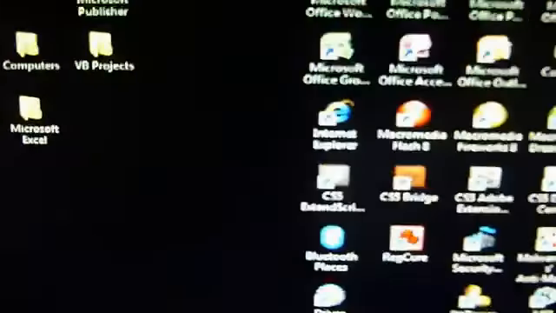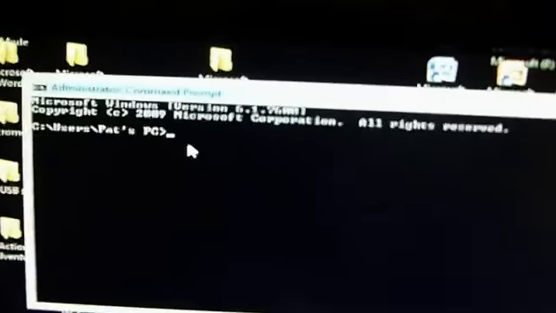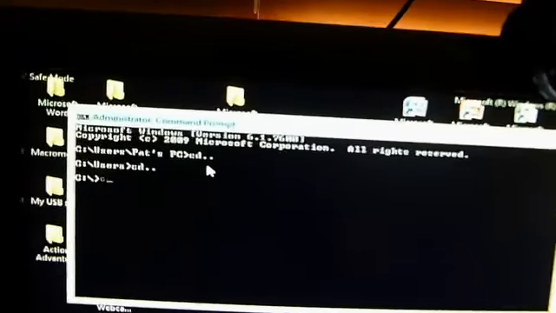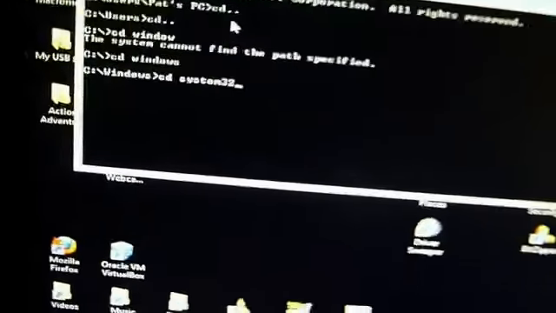What you want to do instead is go back to my System32 folder again. Windows, System32.